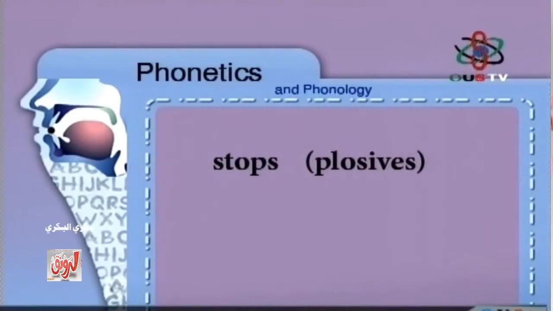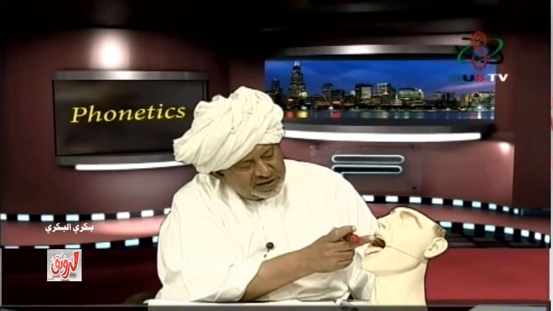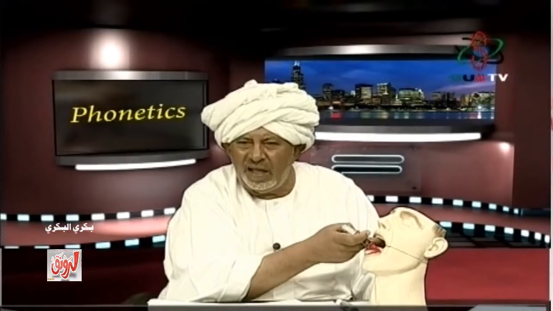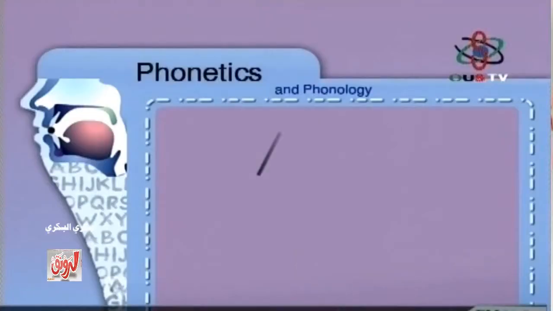Where are these made? Pa, ba. You see? Pa, ba. They are bilabial. So if the first place is bilabial, you have got 8 places. The first place is here in the lips. Then the teeth, then the alveolar, then the hard palate, then the soft palate, and then in the vocal cord. So the pa and the ba are bilabials. The manner, we call them stops.